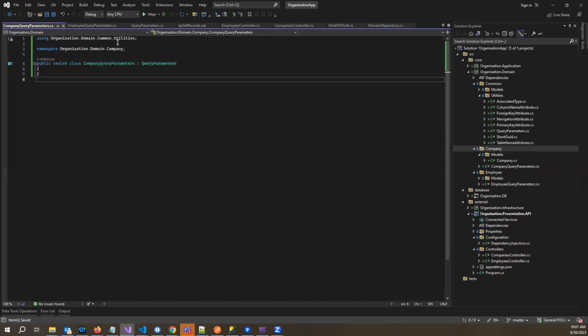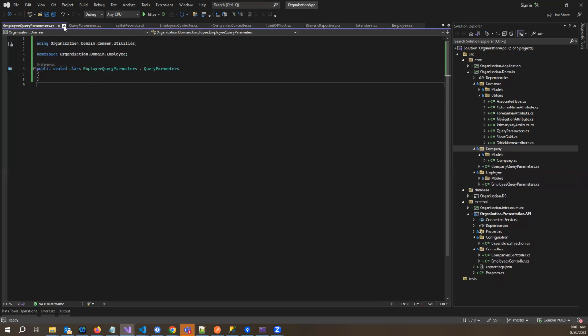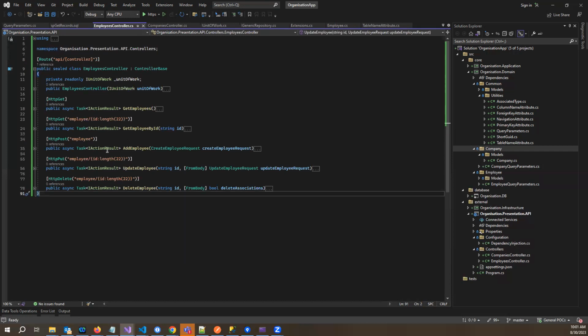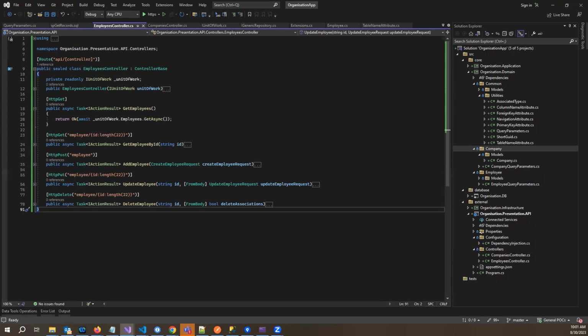Okay. So the next thing we will do is, in our Employees controller, we have the GetEmployees method, which by default gets you all the records.